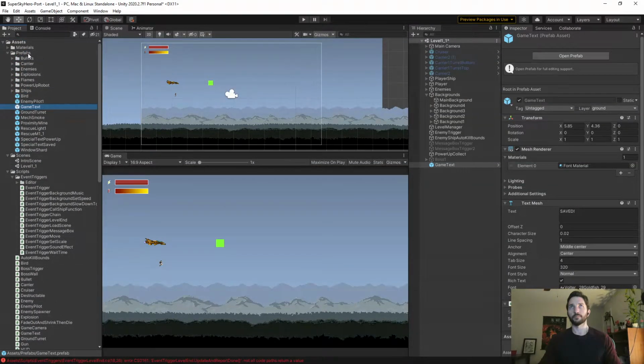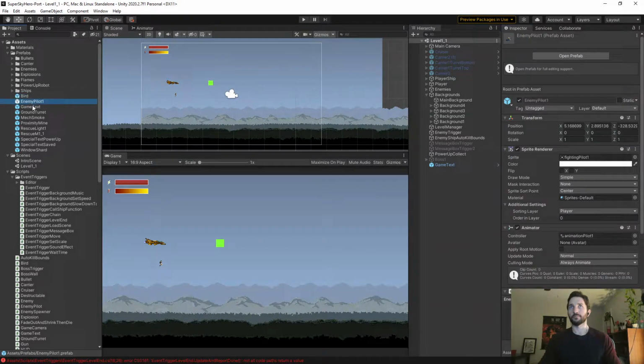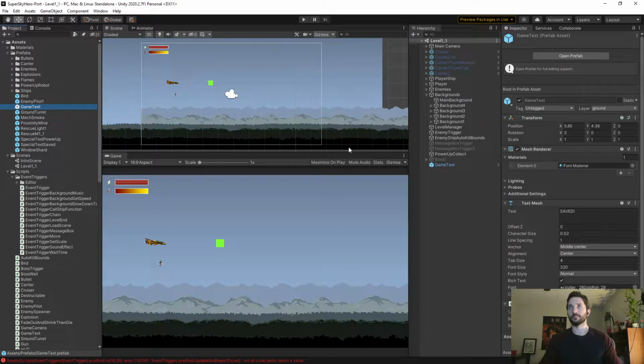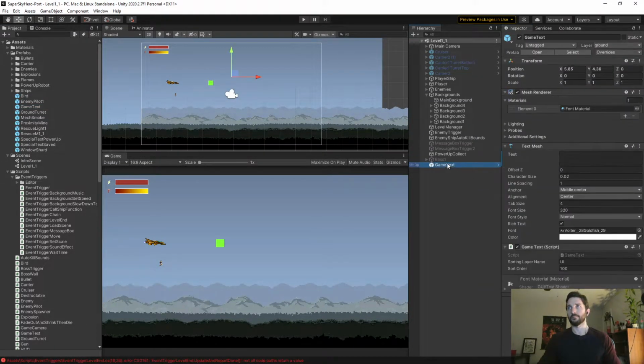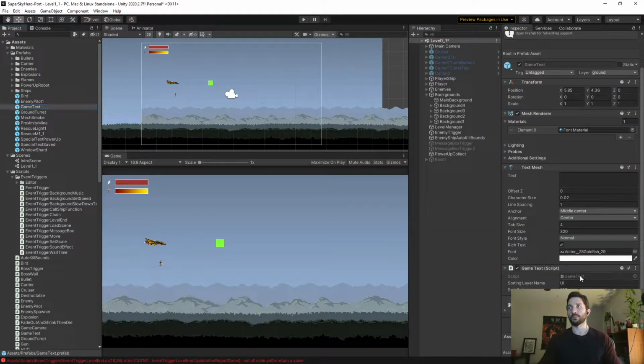Okay, coin data. It's still 50. Oh, duh. Data server. Save. Text.